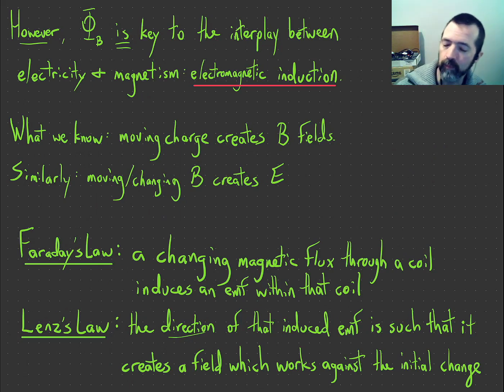So what we already know from content that we've covered is that moving charges create magnetic fields. And there is another side to that, which is that if you have a moving or changing magnetic field, that can also create electric fields. It doesn't sound perfectly symmetric with the way I'm describing it right now, but if you continue to study physics, you'll find that there is basically a perfect symmetry to it, and we're just not talking about it in quite the right way in this particular course for that to be obvious.